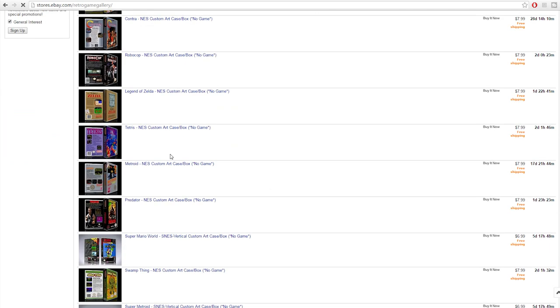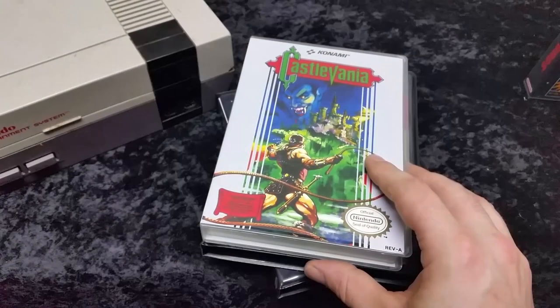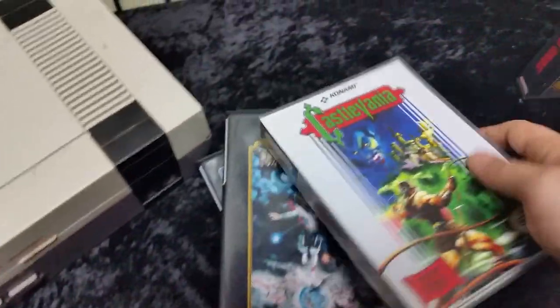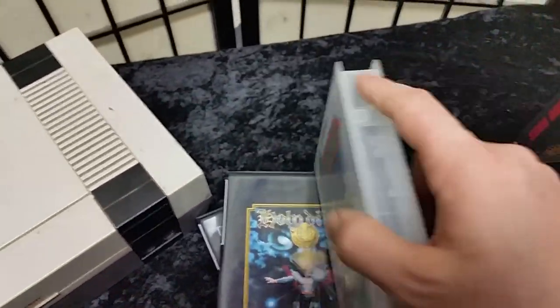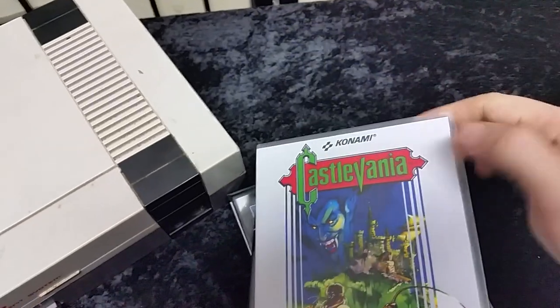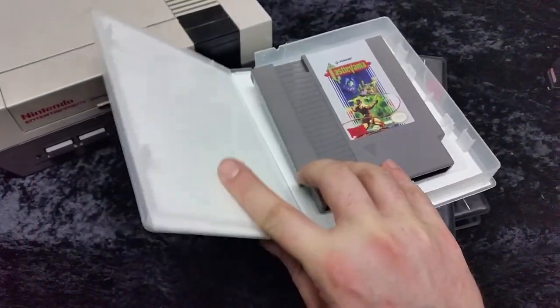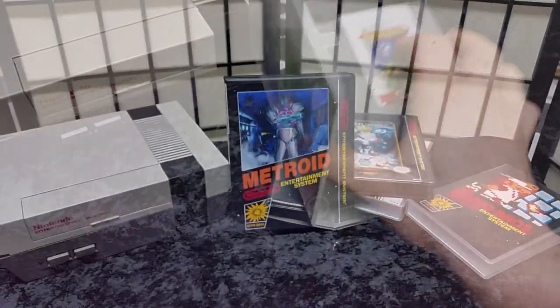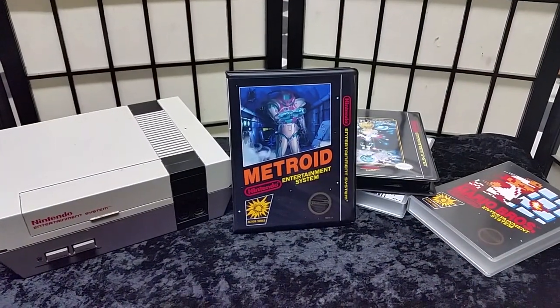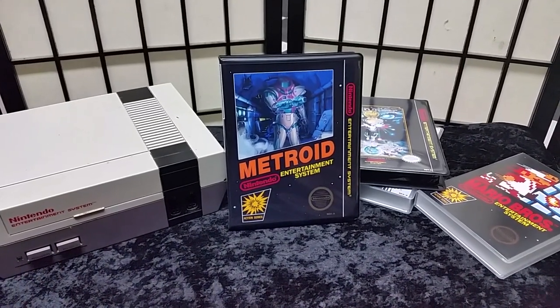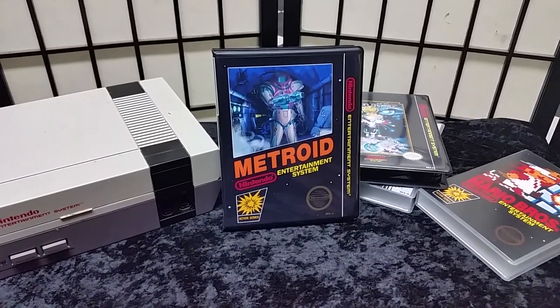It's just maybe you like the smaller, lower profile case as opposed to the wider case. It might stick off the edge, as I mentioned, of your shelf. It's all up to you. I think both of these cases are excellent quality cases. Now, there's a difference. These look more like the cases that we would rent games in back in the 90s. And these cases kind of look more custom and just, I don't know, I like these better, I think. I personally would like to have an entire collection of these.